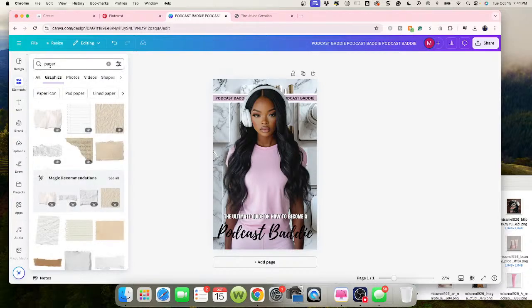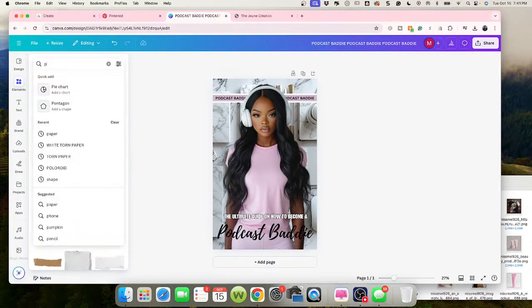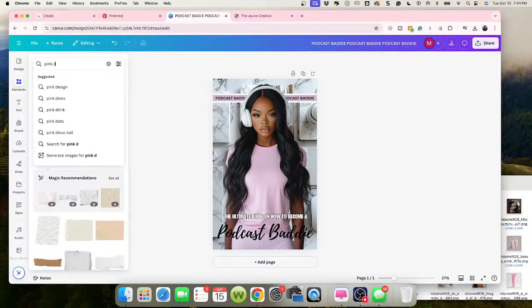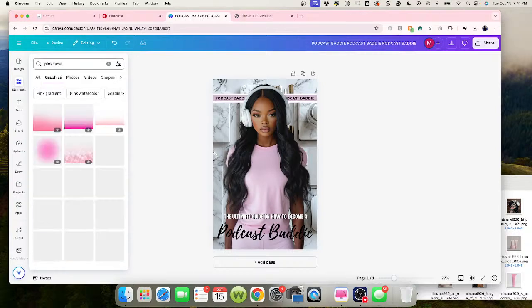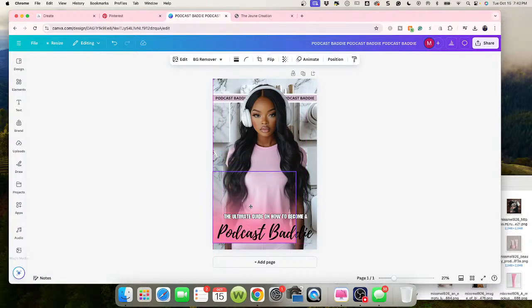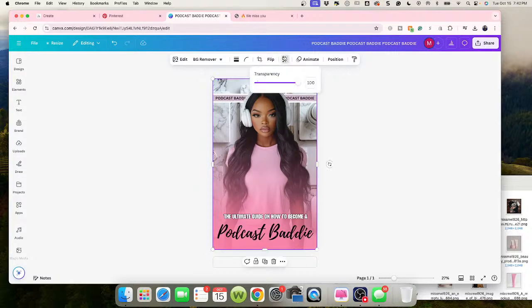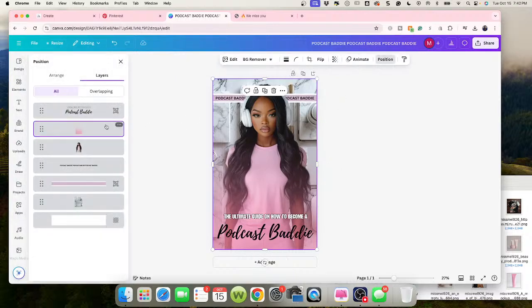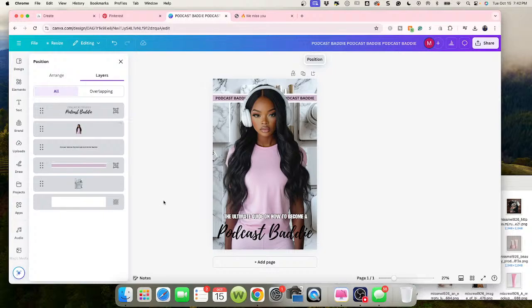Let's try another color fade, maybe like a pink fade. Maybe that will make it look better. Pink fade. Let's see how that would look. I don't like it either. Hold on, let me lower the opacity. Or actually, okay, I know what I'm gonna do.